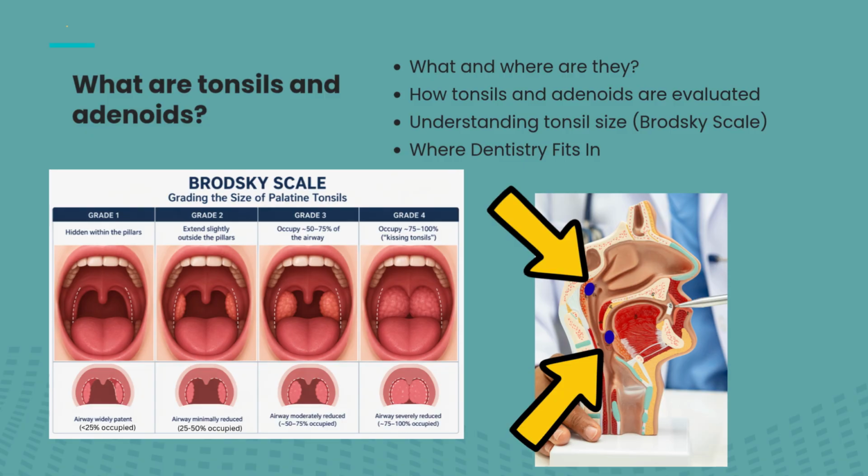And in order to evaluate these different tissues, there are a few different approaches. If you go into the doctor and your pediatrician uses that popsicle stick and has your child say ah, they're looking in the back of the throat and evaluating the size of those tonsils. The adenoids can't be so easily visualized in the same way because of where they're located. And so sometimes we have to use a small camera that an ear, nose, and throat doctor will insert through the nose, and it will go to the back and get a view of what's going on back there.